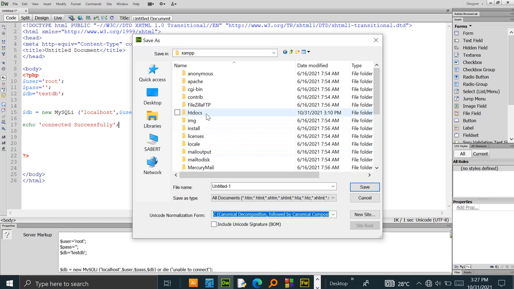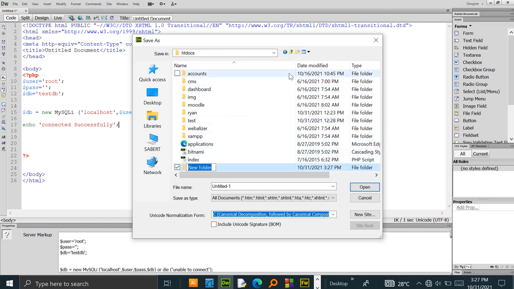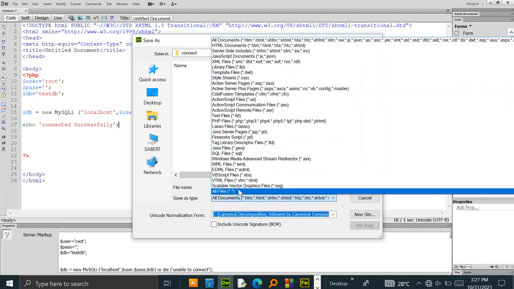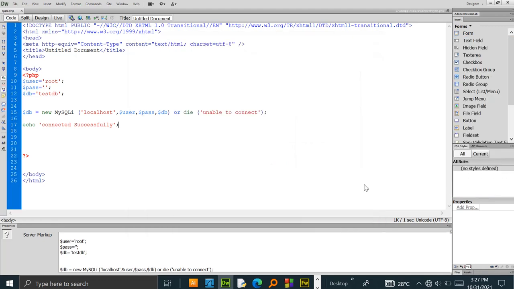Then you get to the htdocs, and I have to create a folder here, and this folder I can call connect. Then I open the folder, and I call this file Ryan.php. Save as type, all files, and say Save. So it has been saved as Ryan.php.